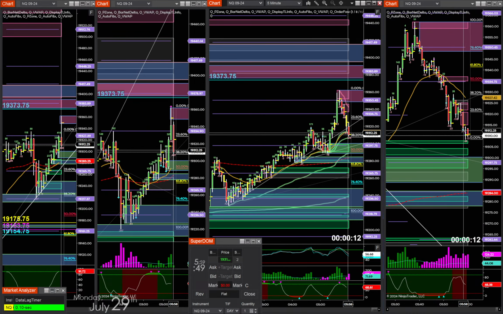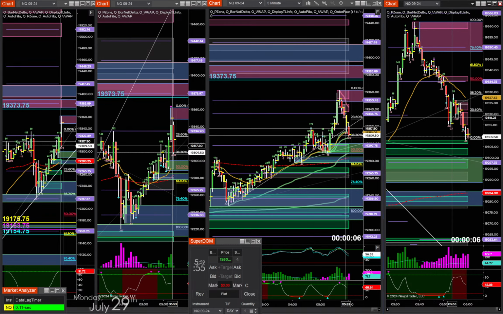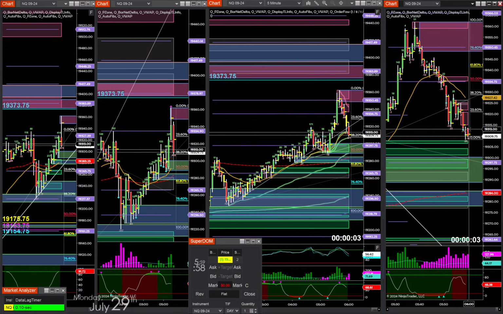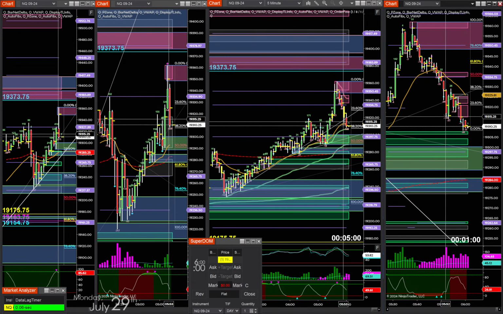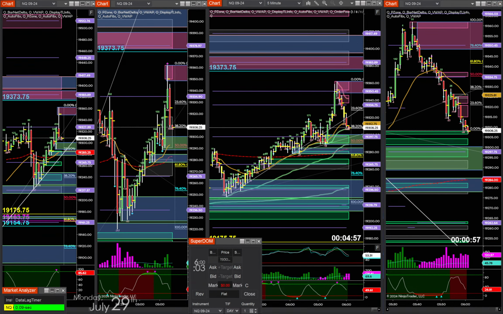So you can actually get the same effect within NinjaTrader. They have their own built-in order flow, which has the exact same thing. So let me show you. If you want to have the same layout with a regular candle, you won't be able to do that. Let me just get a new chart for you. They have something called a volume metric bar. Let me just open that up for you real quick.